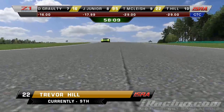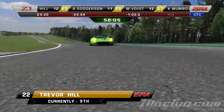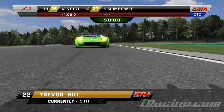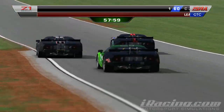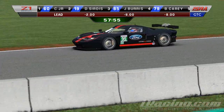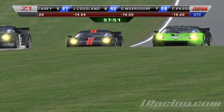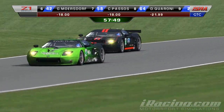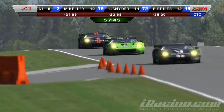And a great onboard of those tires squealing. There's a reverse view coming through Oak Tree here. See the first part of that turn 11 there, very tight as it is, and it really sets you up for the entry and exit of Oak Tree as Tim McLeish did not quite get it right and is just getting eaten up down the straightaway. I don't know if he's letting these guys go or not, but that might just be a poor exit out of Oak Tree. It looks like that's the case because he's right back on it right now.